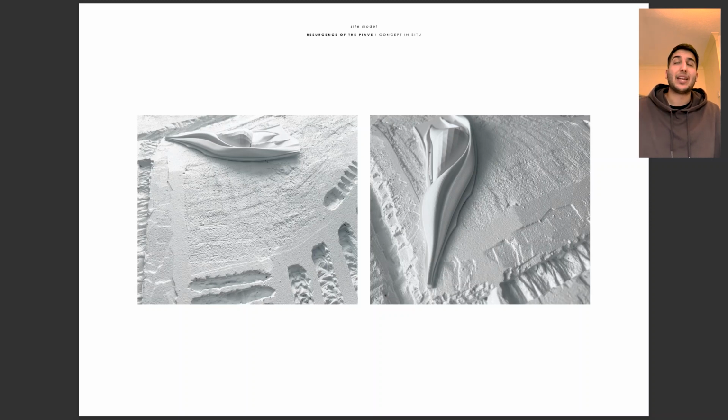But again, the great comment that I got from the interim review was, okay, now let's break this down into an architectural scheme. Because right now, yes, it does look like a building. Yes, it looks like something that Zaha Hadid Architects could produce, but it would have been extremely complicated, and there would have been so many more structural challenges that I just wouldn't have had the time to resolve.